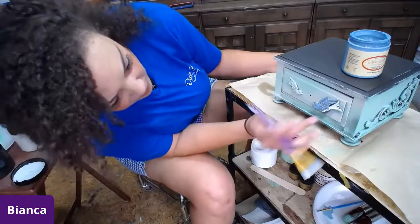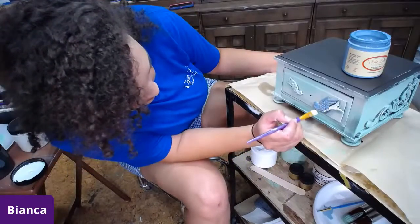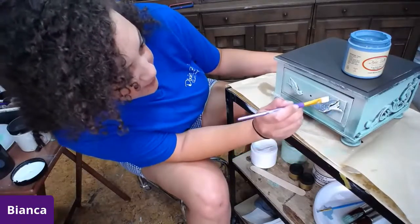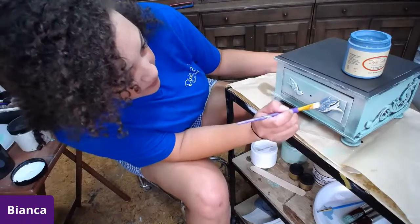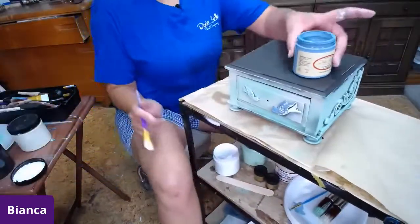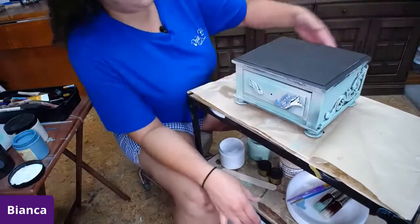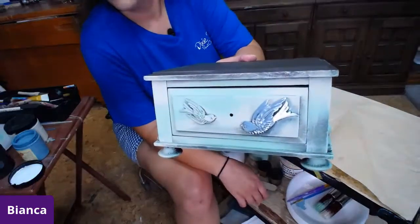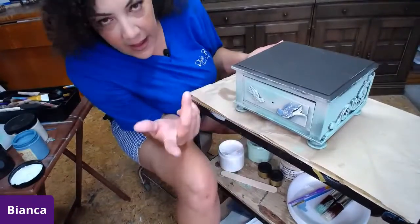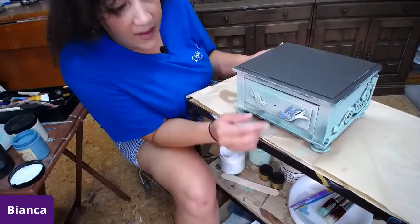Just kind of bring it under a little bit more. A little bit of finger painting. Maybe bring it into his feather tips here a little bit. I keep calling it him. Apparently it's a boy bird. Boy birds are more beautiful, right? All right, so that's one bird. Again, am I committed? I don't know. We'll see. I think I'm probably going to add a little bit of coffee bean or something for the eye, maybe a little bit of, I don't know, a more subtle yellow or even terracotta or something like that for the beak.